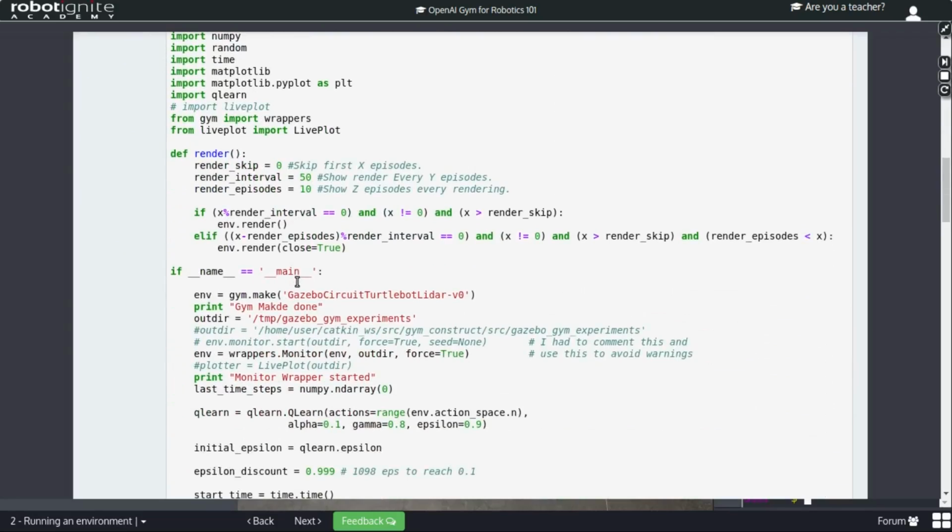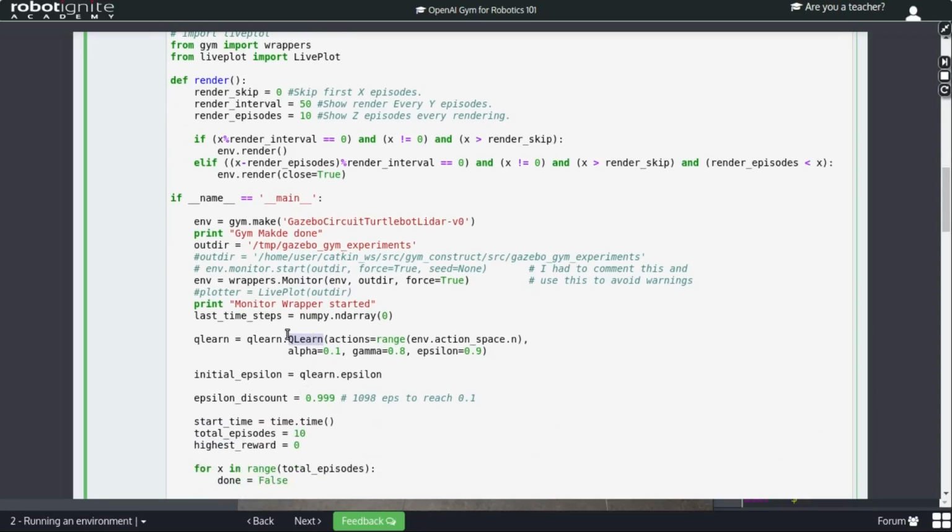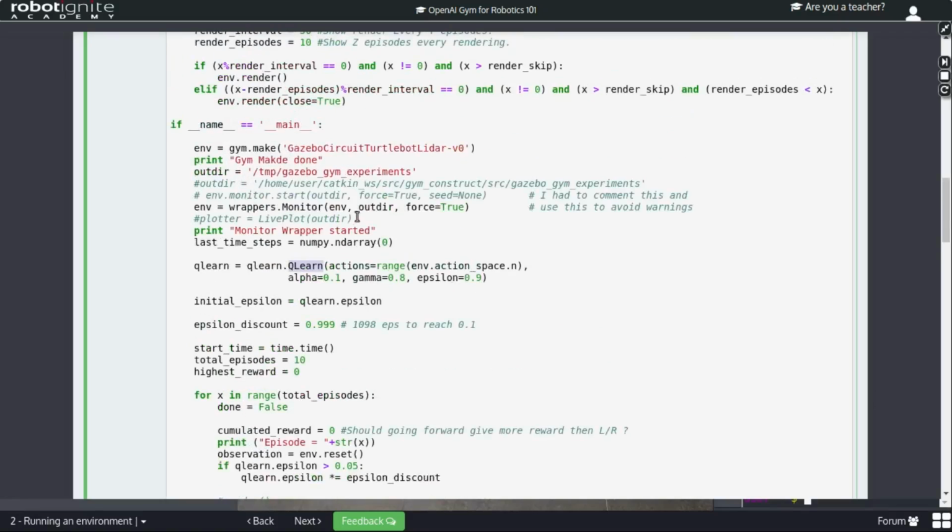We're not going to explain in detail everything used here, especially the QLearn algorithm, which is a basic learning algorithm, one of the most basic. But what we are going to teach you are the basic elements that you should know what they are doing, so that you can do your own simulation, your own gym environment and use it, and so on.